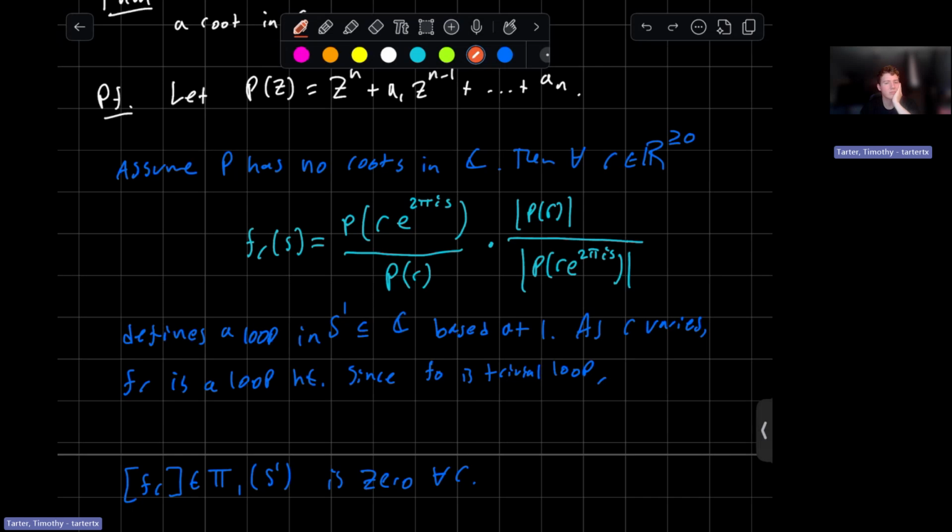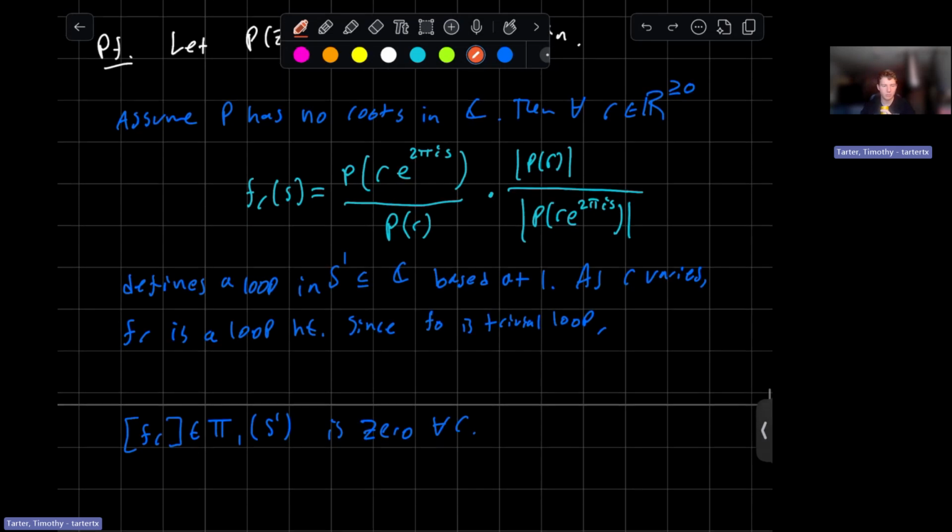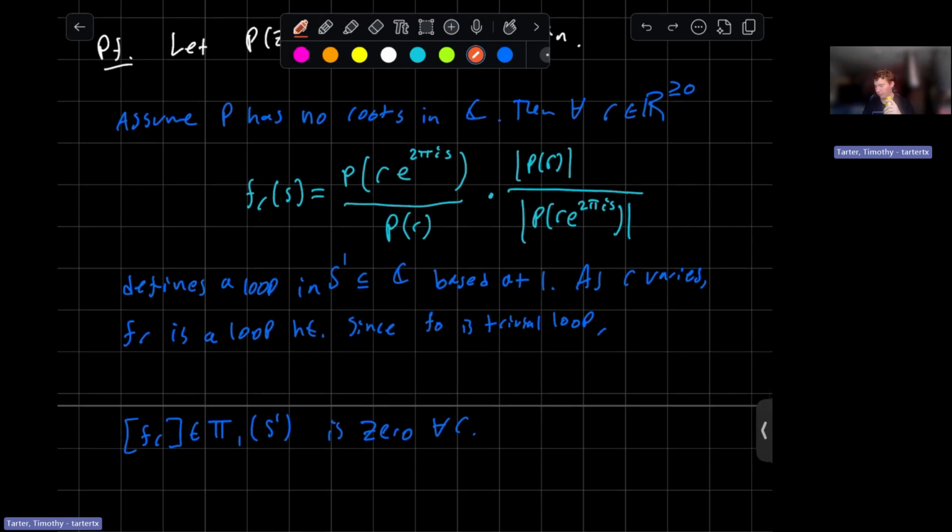Is that how? C is convex, so we just always contract back to the circle? And then if p of r does have a root, then it has a non-trivial fundamental group identification. That's how. Okay, it's coming together, slowly but surely.